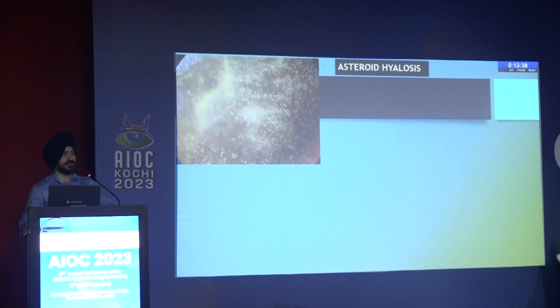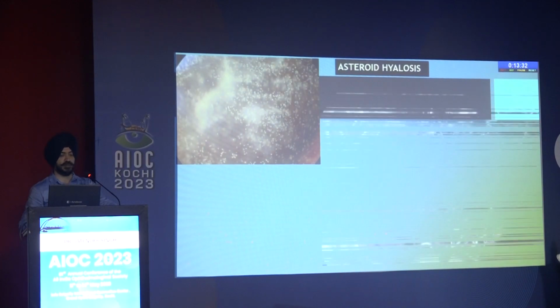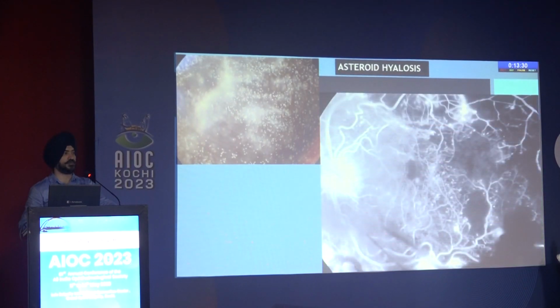Sometimes you might be surprised in cases where clinical examination doesn't provide enough information. An angiogram will provide you an absolutely clear, pristine view of the posterior segment. This is a case of asteroid hyalosis where indirect ophthalmoscopy is not able to give a clear picture because of the scattering from crystals. But this doesn't hamper the interpretation of an angiogram.